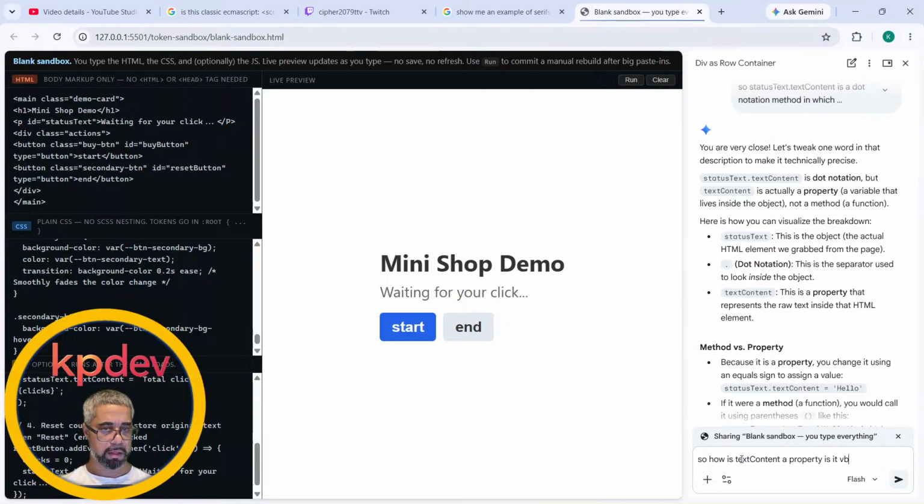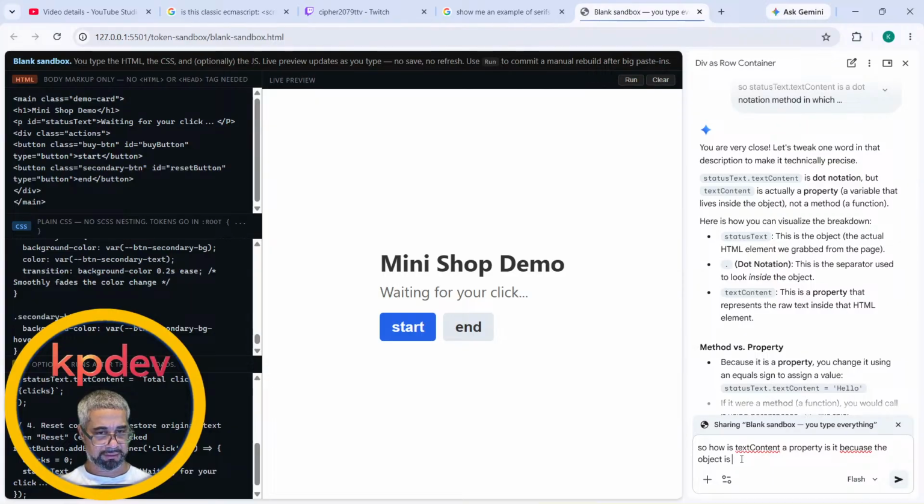Is it because the object, status text, is using, changing, updating it?